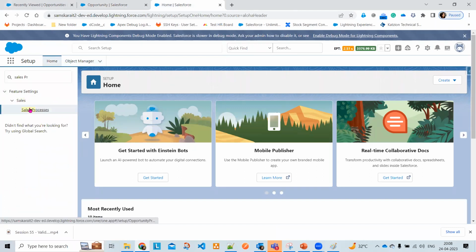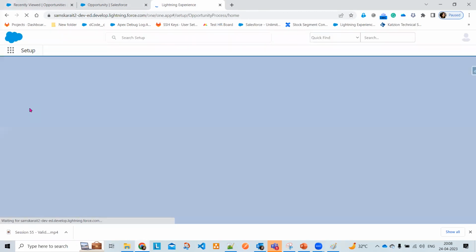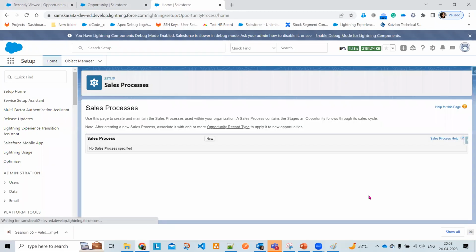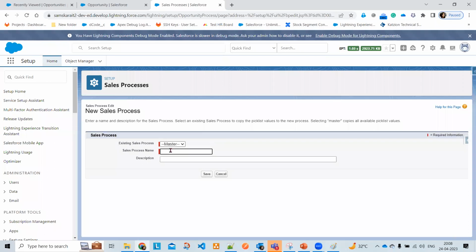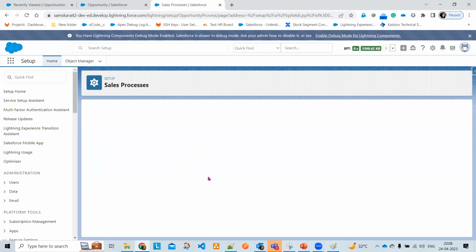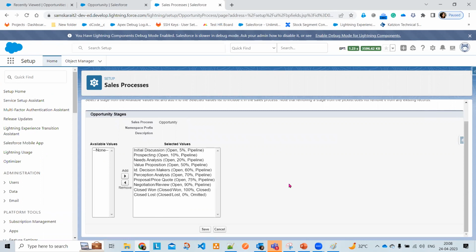So go to the sales processes. So click on the sales process. Now here, let's assume that I'm creating an opportunity. Click on save. All the selected values. Click on save.